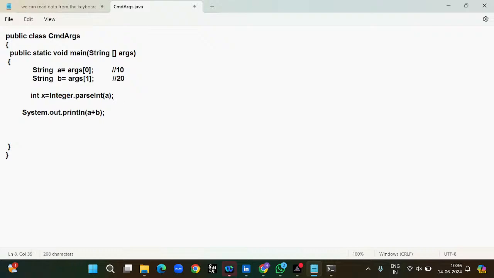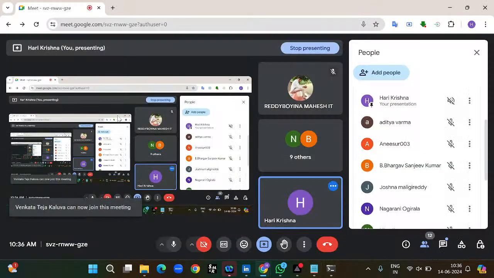In the same way, this is the x value. If I need to perform the sum of two values, I need to take two values. We have successfully typed the value 1. In the same way, I am copying the statement, going down, and here I will take y and take b. Now if I compile the file and run it, what will you get as the result? We will get 30, and we'll see.